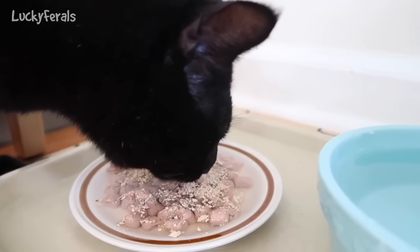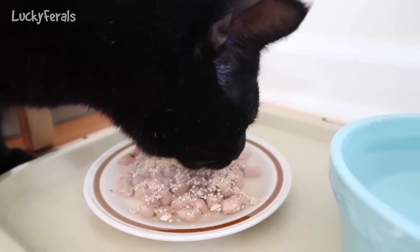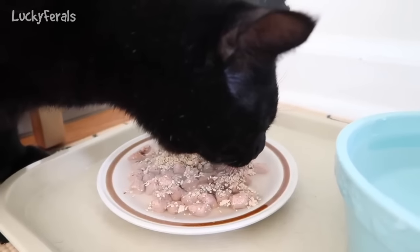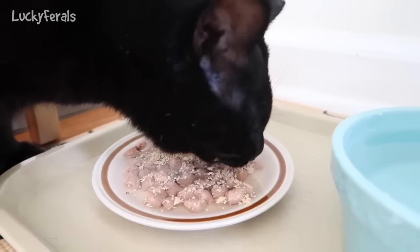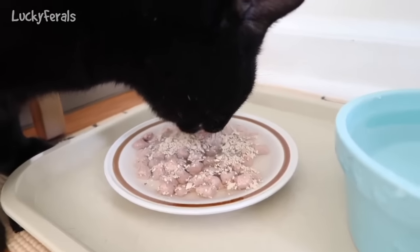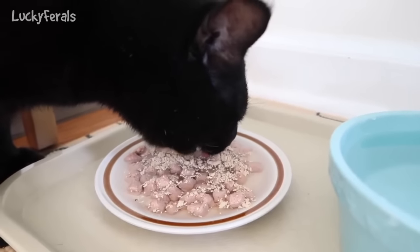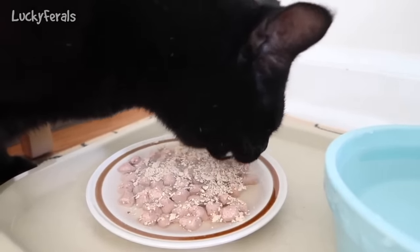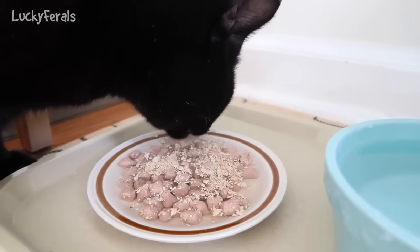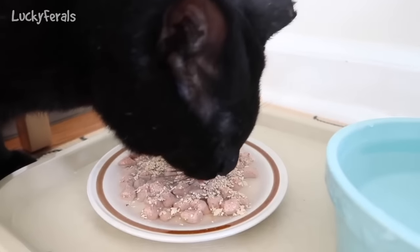Basically, that's all the crumbs that are left from the freeze-dried raw bites in their package. After you give the cats all of the bites out of the package, there's all this, I guess it's like crumbs, it's the best way I could describe it. They're basically just crushed up bits, and you can use them to top off cat food, and Boo really likes them, and I do have to say that they smell really good.